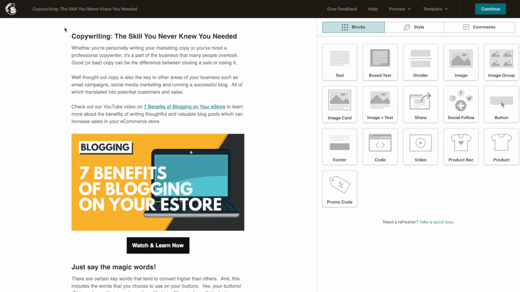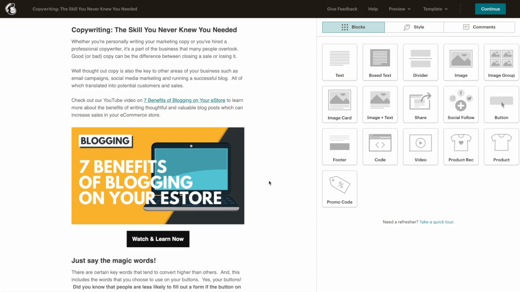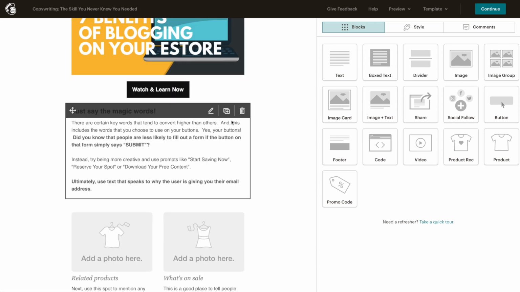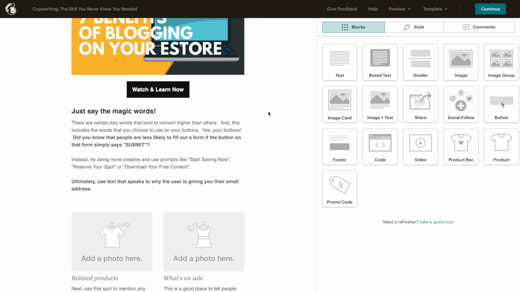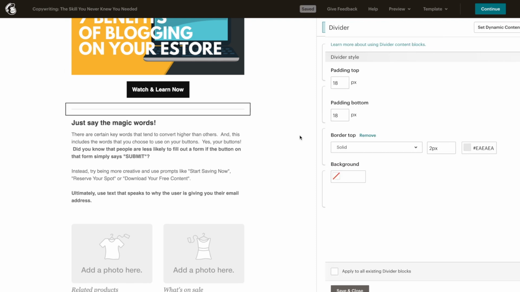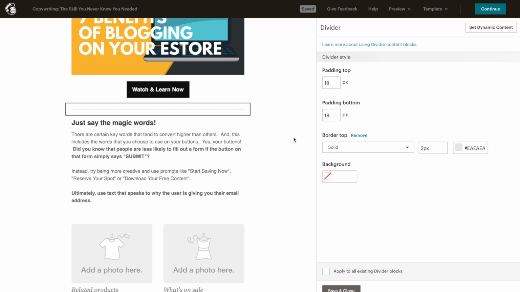So this section up here is all kind of one piece of content, you know, the text, the image, and the button. And then this section here is kind of a new topic or a new section of the email. So I'm going to add another divider, but not hide it this time. So let's drag and drop a divider. And I think I'm just going to keep the settings here because I would like for people to be able to see the actual divider so that they understand that it's kind of a next section on the email newsletter.